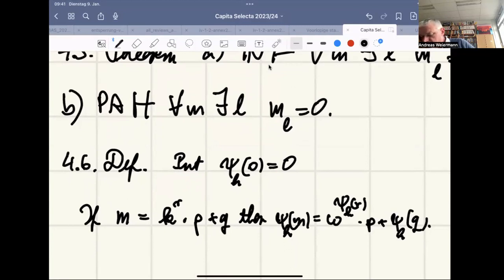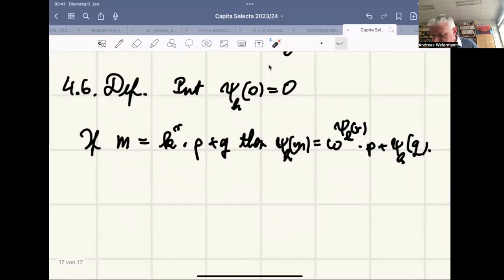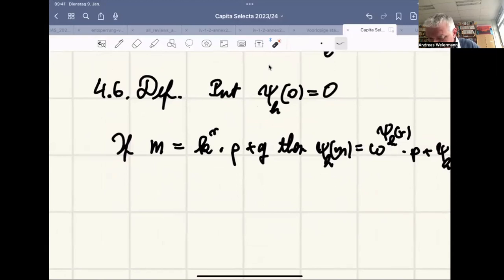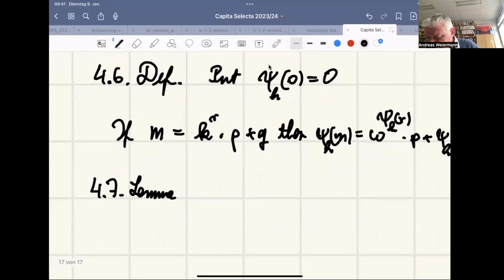So what's going to happen here? We do a base change. We hereditarily move k into omega, and we do this also in the exponents and in the remainder term. Now this is a natural operation, and it has all the natural properties. So what are the natural properties? It will be 4.7 Lemma. Now, first of all, c_k is a monotone operation.